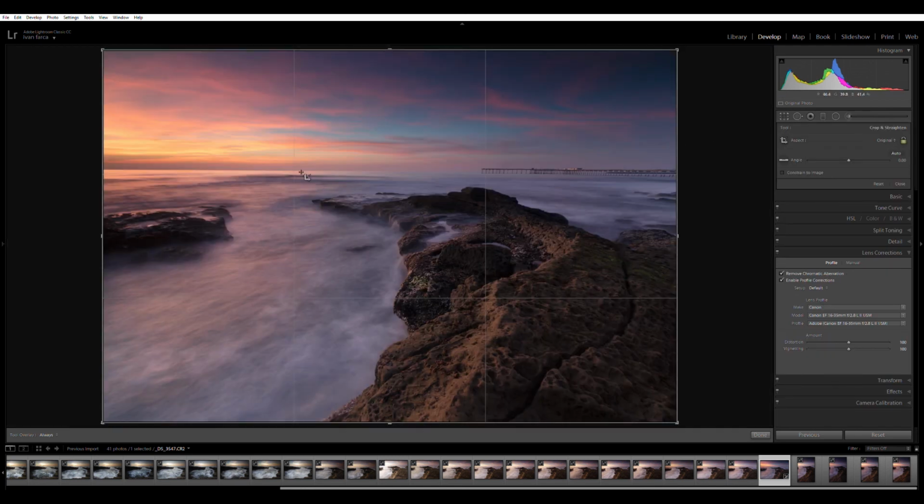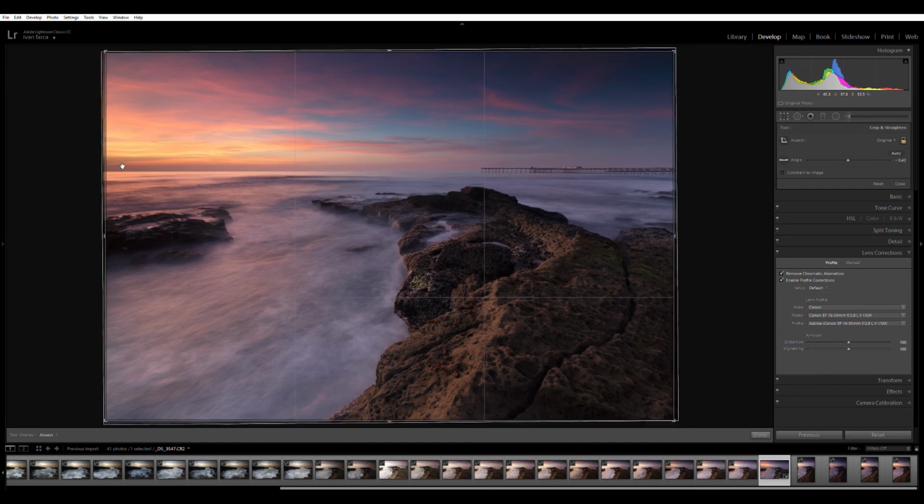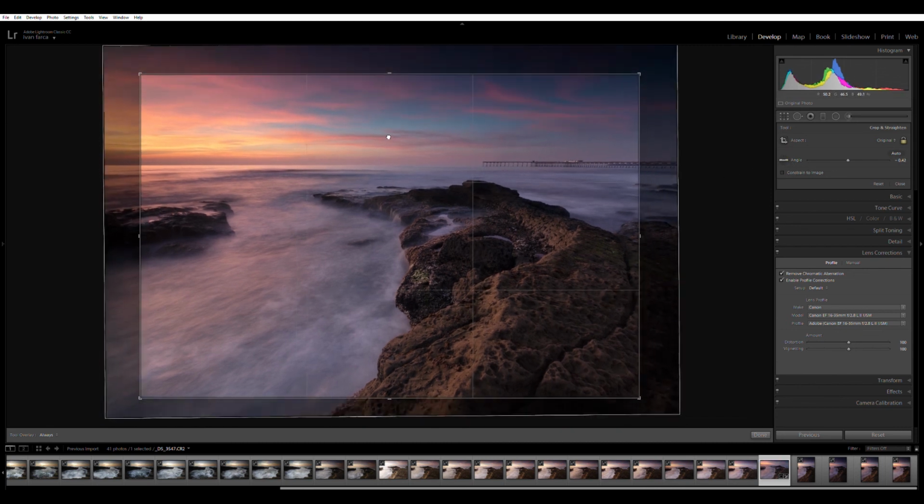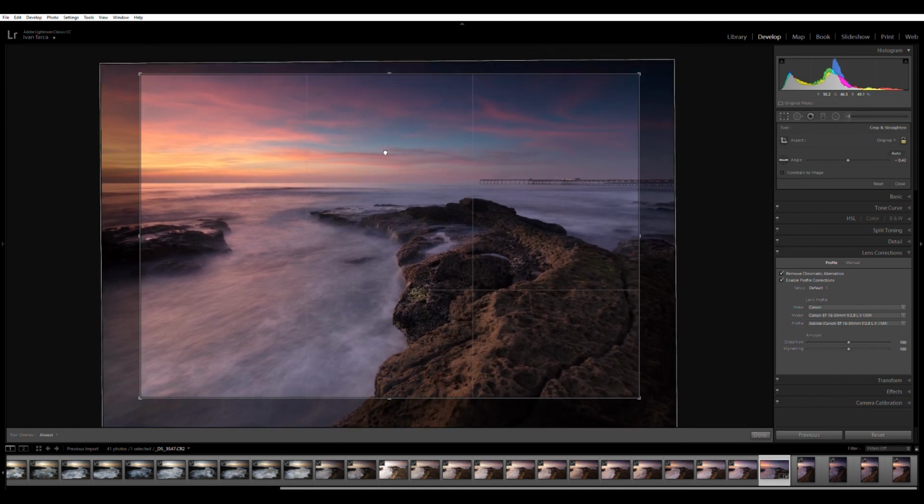And I double check that the horizon is right. So there was a little bit. Let's try and check this out a little bit better with this line right here. Yep, that's good enough.